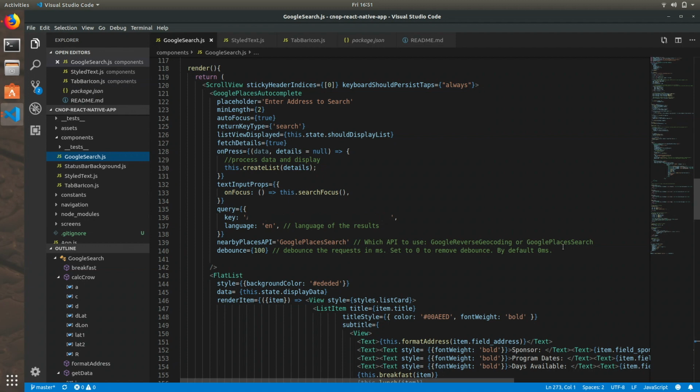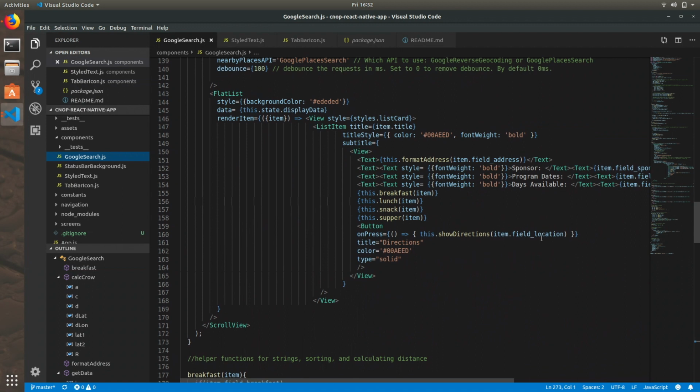Another component, I didn't mention it when I went over the important ones, is flat list. It's kind of like a scroll view, but it's very well optimized. It will only think about the stuff that's currently on the screen. The rest of it is out of its brain. It's out of sight, out of mind. So the performance is great, because it only has to render or think about the 3 things that are on the screen, even if your list is 2,000 long.